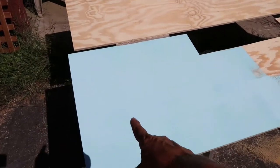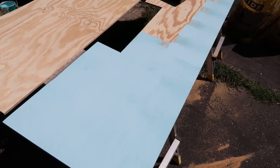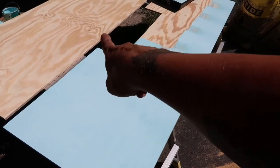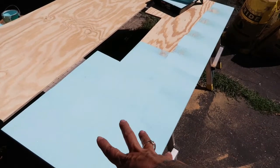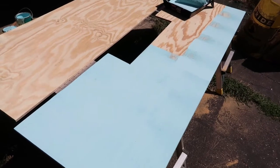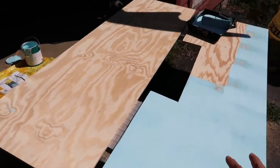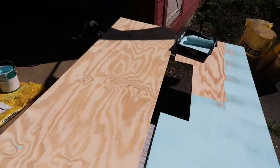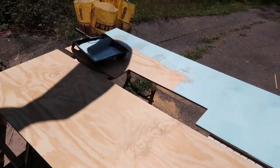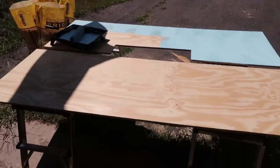This is six feet long and the cutout is pretty much two feet by six inches — the little cutout for mom to get in. So this will be on the outside for mom to be able to get in, and the puppies will be able to get out as they get older. I usually deal with that when it gets here. This will be the two sides — two feet wide and six feet long — because I like to be able to be in the box with her if I have to.